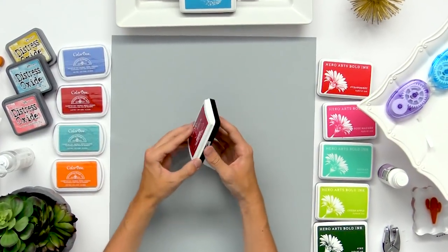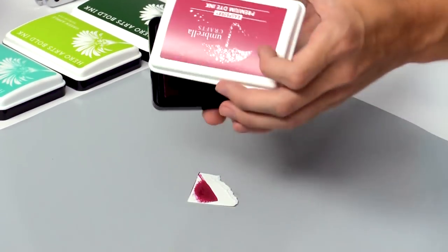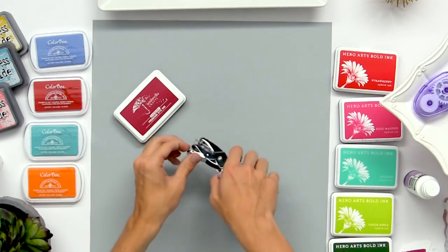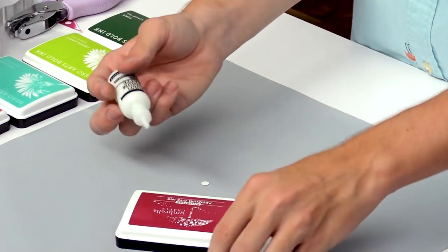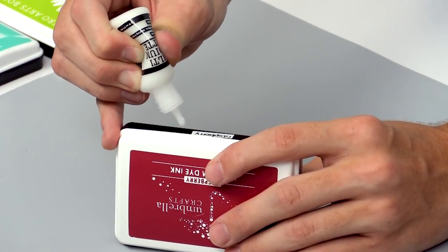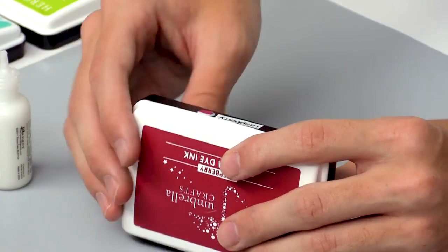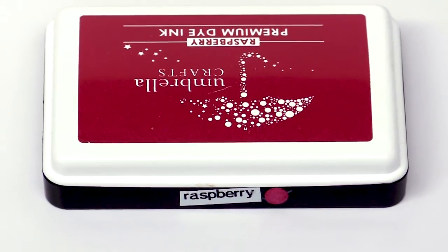To get the color reference, I'm just going to take the ink pad and put a little bit of color down onto a sheet of paper, then hole punch it as well — that gives me a little sample of the color. Then I'm going to take some multi matte medium, add a little bit right next to that label, and add this little dot of color right onto there. This just gives the ink pad a little name and color reference so if it's in your storage you can see exactly what you're reaching for.